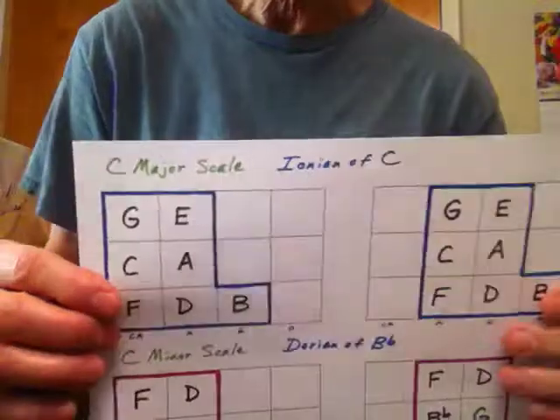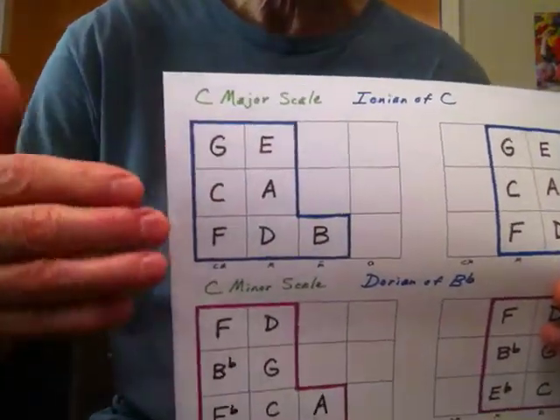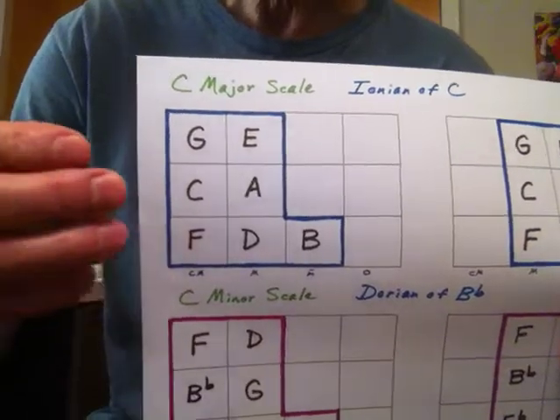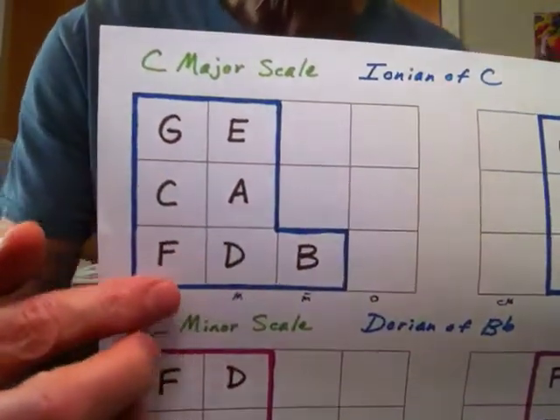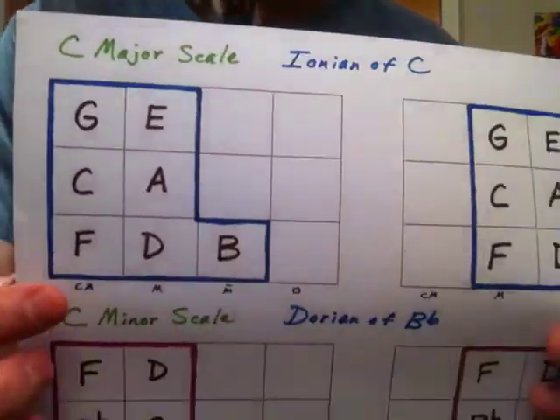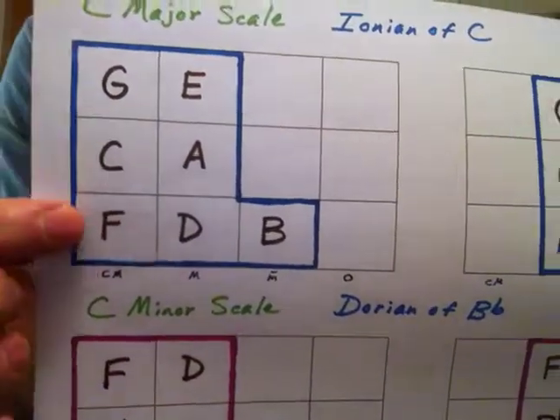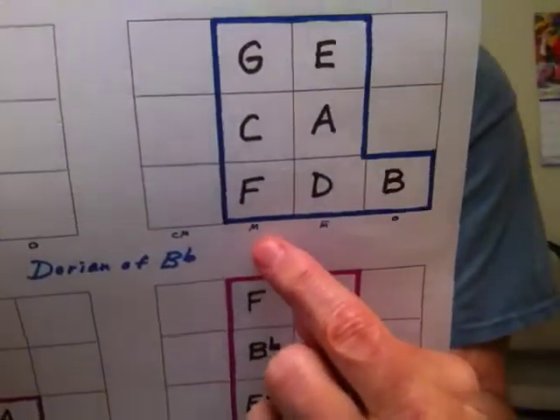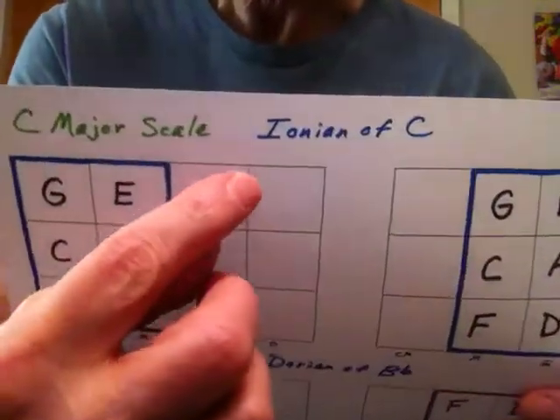See if you can follow me here. Let's say we have a C major scale and we mapped it out on the circle, but to make it clearer to envision, let's use rectangles. Make it a little bit cleaner. So here you have your C major scale. It can be made using the counter major data ring, or you can start it on the major data ring. Now that's your Ionian mode.